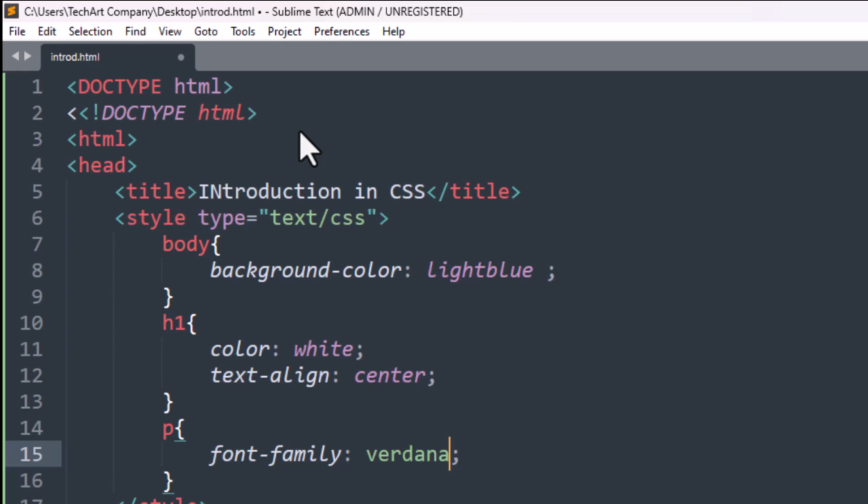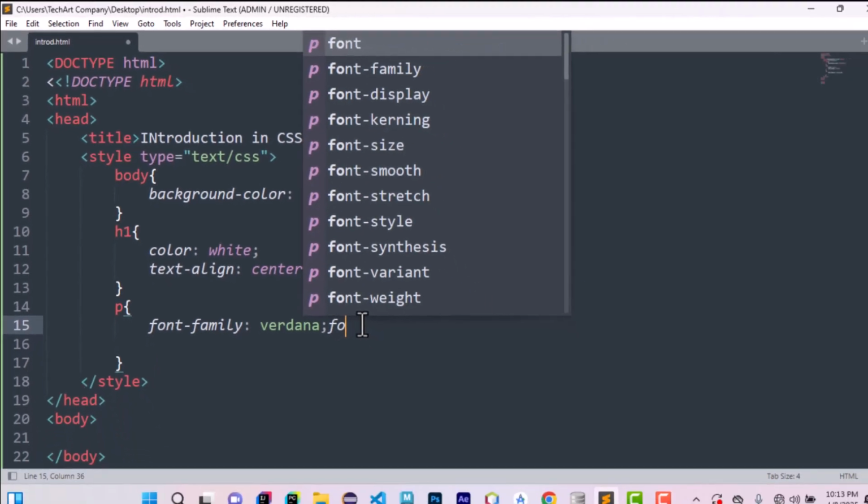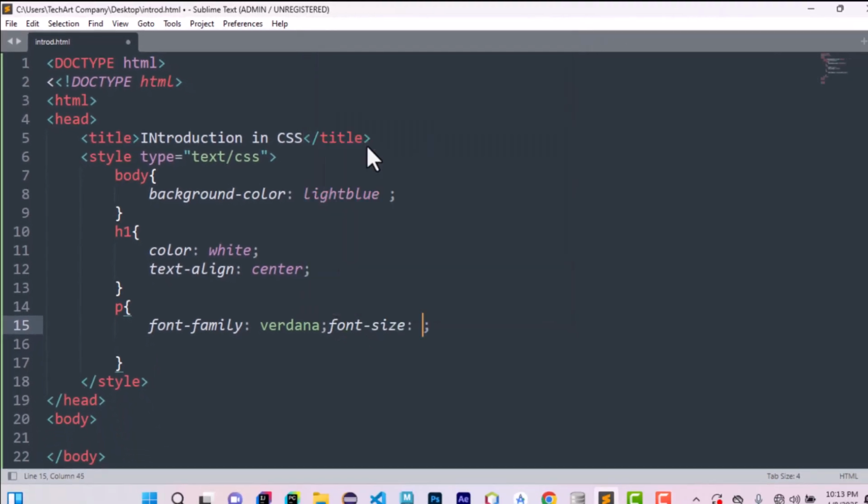I want the font size of this paragraph to be, font size. Is the font size? So the font size should be, I think it should come down. It's no problem though, just to make things look clean. I just want a font of 20 pixels. So the size of that font.